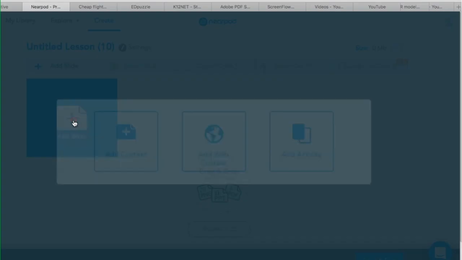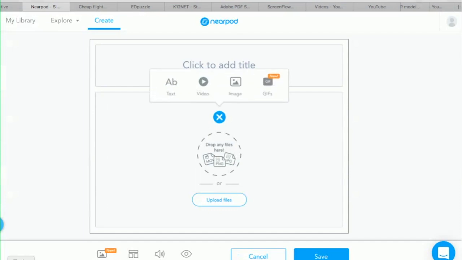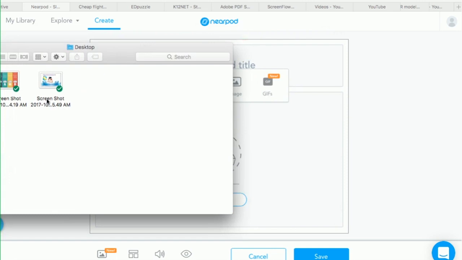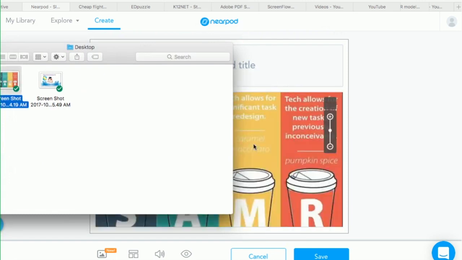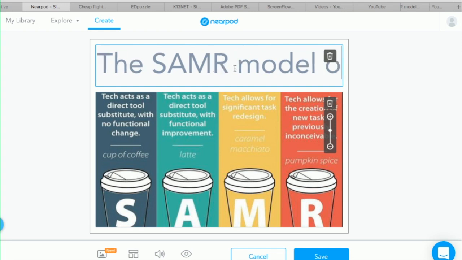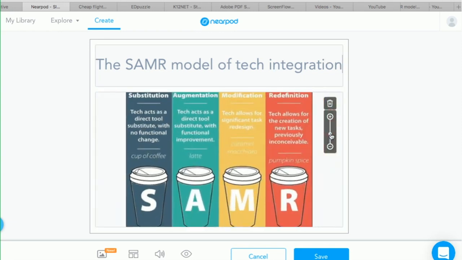Actually, let me go right ahead and import something as a slide. I'm going to go to my documents, my desktop, and just to bring something in, I'm going to drag and drop the SAMR model. You can add text. There you go. I've changed my mind. If I want to bin this, I can. If I want to edit it, if I want to make this smaller, it's possible to do that here. You can enlarge, all right? So you get a little bit of flexibility.